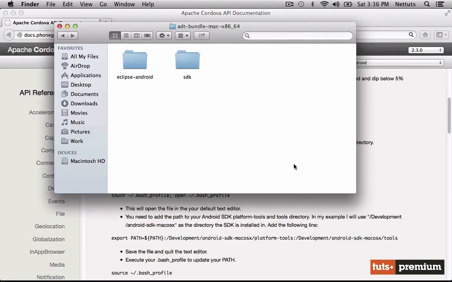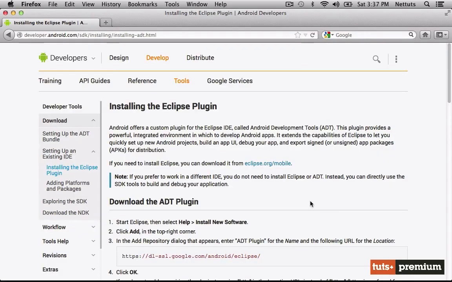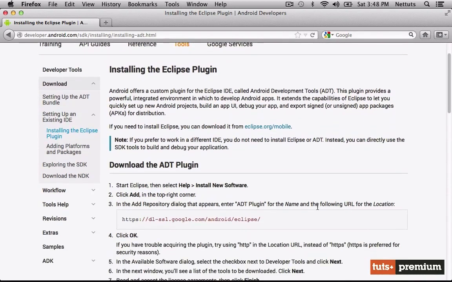For those of you who already develop with Eclipse, or would like to use another IDE, you can still use the same download package that you got from Android, but instead all you'll need is the SDK folder. This is then added to your Eclipse installation in the same way we did before, and you would also need to install the ADT plugin separately. This is a relatively simple process.